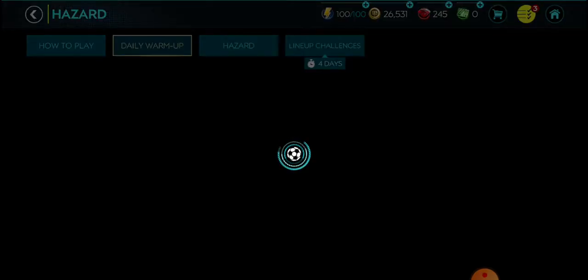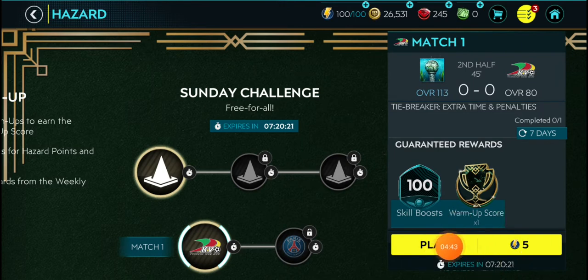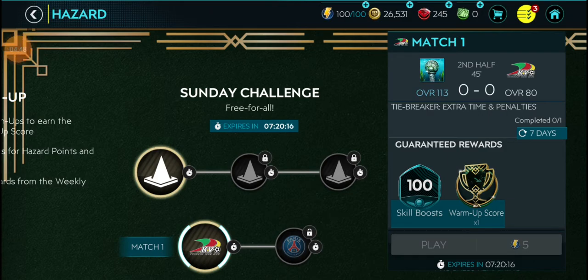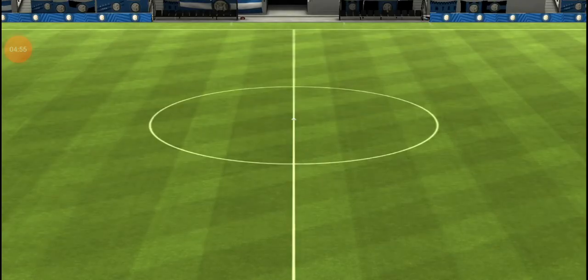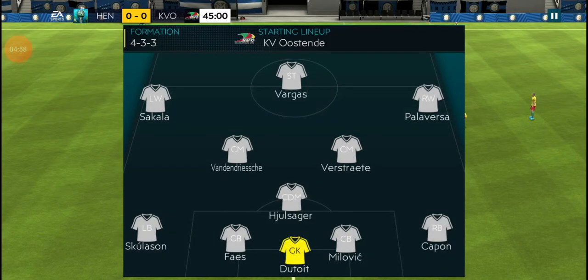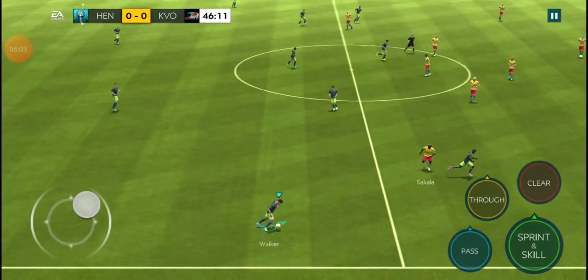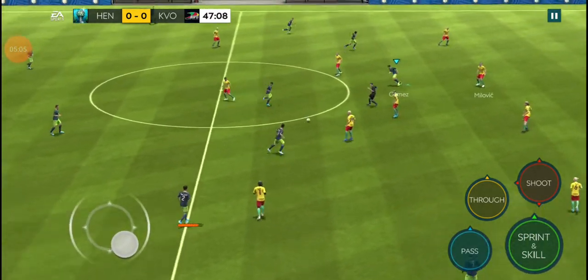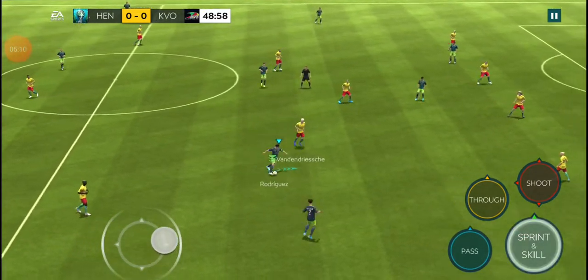Next, let's go to the Hazard event. Let's just do this. Hazard. It's kind of annoying, so let me just put it at the top, so it's easier for me to tell what time it is and for you guys to find it. Gomez. Damn, he has some nice passes. Nice.